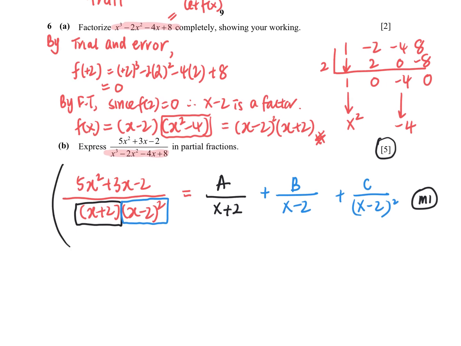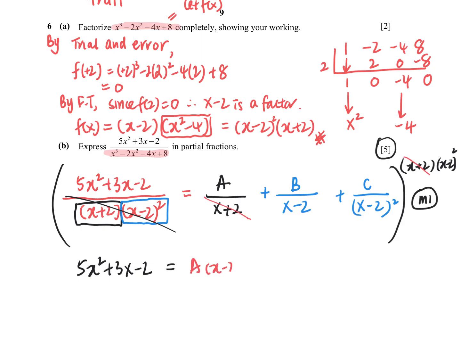Okay, so multiply everything by the LCM, which is this thing. If you cancel this out, you'll be left with this. The simplification is 1 mark, so please do it carefully. So cross one of these out. This will be with one of them. Okay, cross one of it out. This will be with 1 each. And then the very last one, cross the square out. Then this will be with this. So once you can simplify this correctly, this is the second mark.